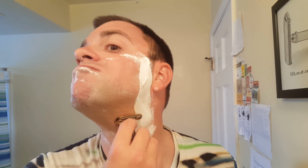But earlier I was going to say, this is, it's not an aggressive razor, nor is it necessarily really mild. It's kind of in between, but leaning mild. So, it can benefit from a slightly sharper blade. What would you classify the Gillette Wilkinson Sword? I would say slightly leaning aggressive, but you could stick a Feather in this and it would be great. It would be a good shave. It would pair well with a sharper blade as well as a medium. So anywhere from medium to sharp would be good.